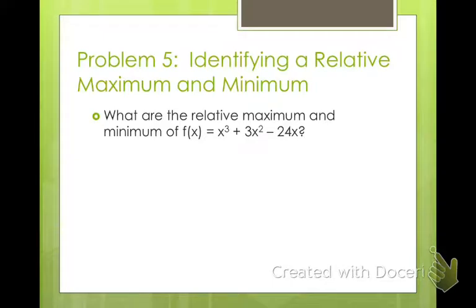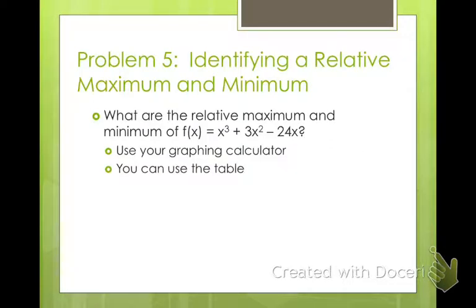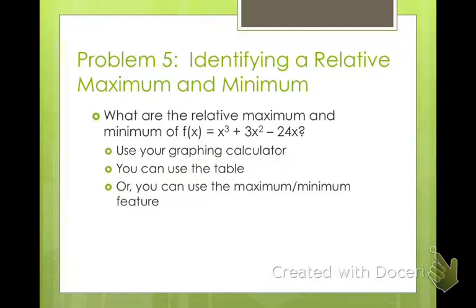And then finding relative max, relative min. What you do with these, you use your graphing calculator. You just put it into your y equals, and then you might have to zoom out in order to see what's happening. So you can change your window or you can zoom. You can also use the table feature. And then I like to use the max min feature. So if you go to second calc and go down to, which one is it? 3 is the minimum, 4 is the maximum. You can find your relative minimum, relative maximum. So if this has x to the 3rd power, we have a possible 3 changes of direction. So make sure you pay attention to what's happening with your curves and that you get everything included.